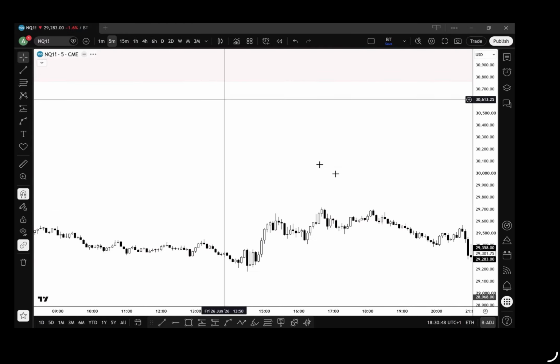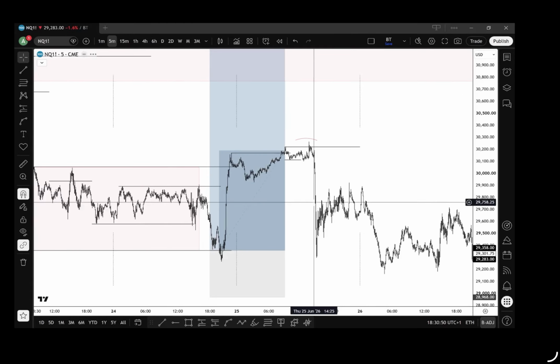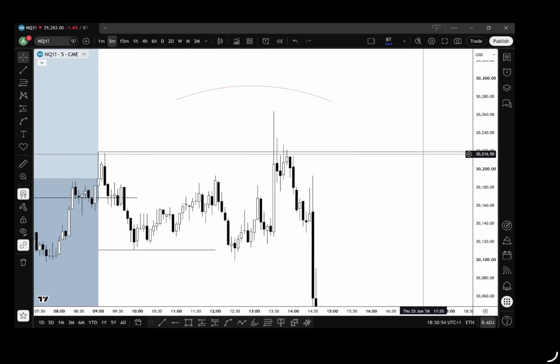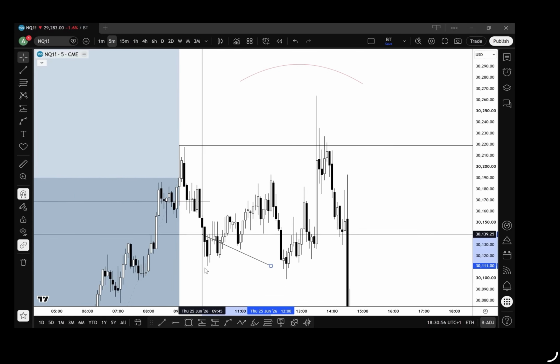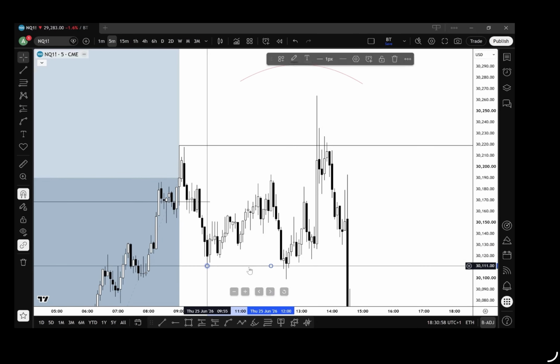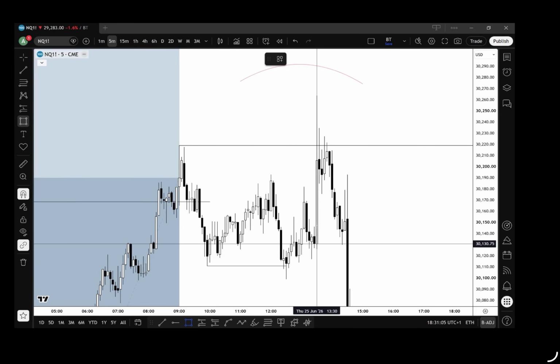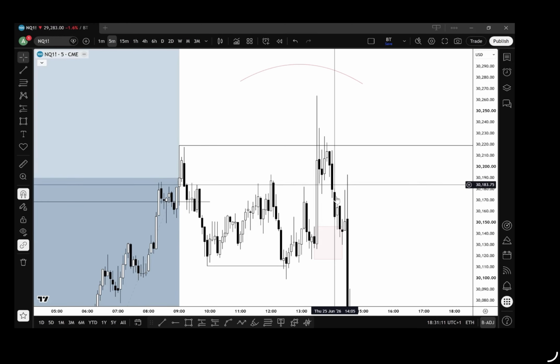Now, what did I wait for? I literally waited for early sellers to get taken. So think about it this way, right? We induced sellers and then trapped them. Who's induced? Buyers. Okay, buyers are induced in this market, and you also have early sellers trying to catch that reversal. Now, I took my entry as soon as I see this gap and I saw these highs taken.